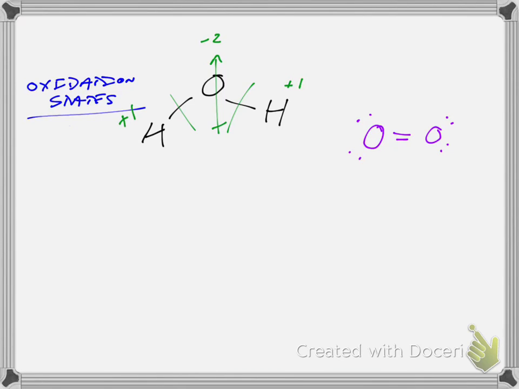All right, so let's look at another example. Here we have the diatomic molecule oxygen, elemental oxygen. If I split that double bond, was there a polarity here? Were the electrons spending more time around one oxygen atom than the other? Well, no. And so if I split it evenly, then they both end up with the same share of the electrons, and so they both have an oxidation state of 0.